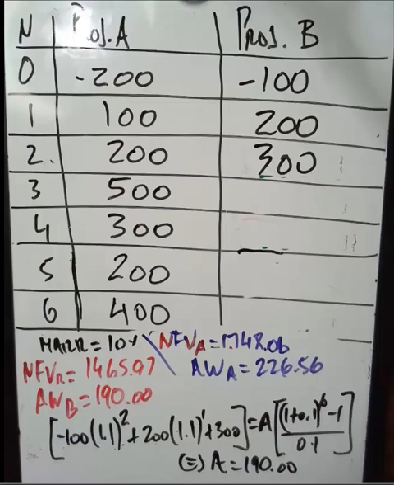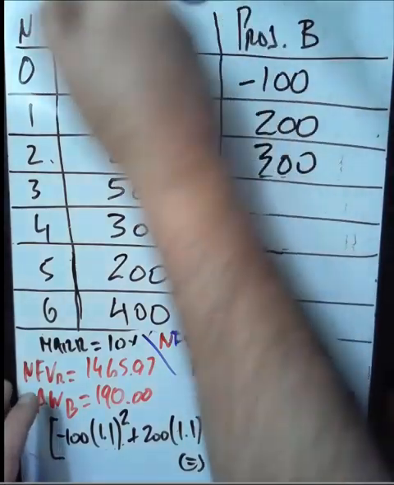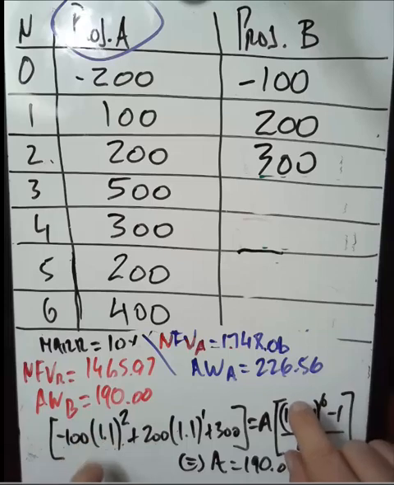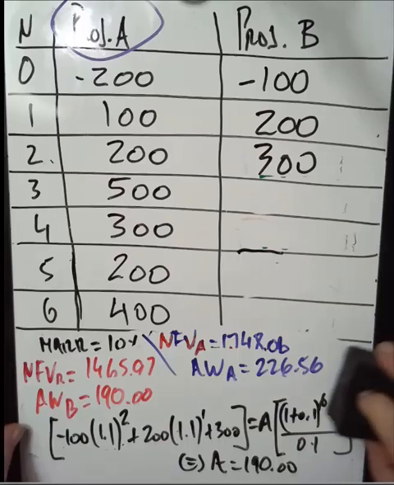Now let's compare these projects using the relative value methods, the methods based on the return per dollar invested. Before we proceed, let's recall that the absolute dollar methods all indicated that project A was the best. Highest net present value, highest net future value, highest annuity. Let's see if the relative value methods say the same thing.